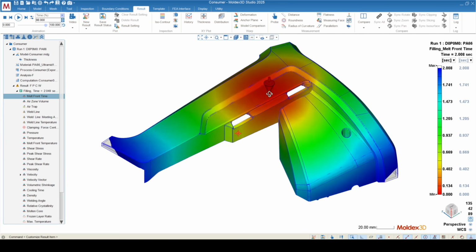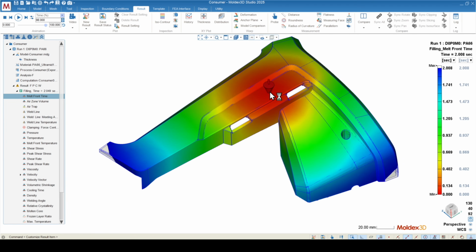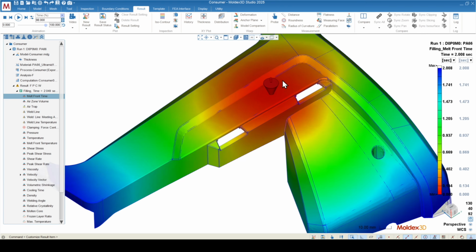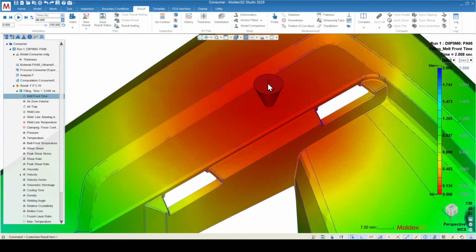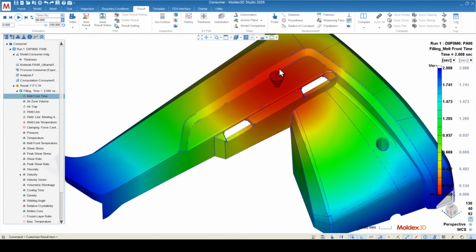So putting the gate central to the part geometry can help to optimize the amount of pressure required to make this part. In addition, putting the gate central to the part will allow me to pack out the part more uniformly when we get into the packing stage of the plastic molding process. I'm going to be applying pressure from this gate location, and the amount of packing that occurs is going to be dependent on how molten the material is during the packing stage.